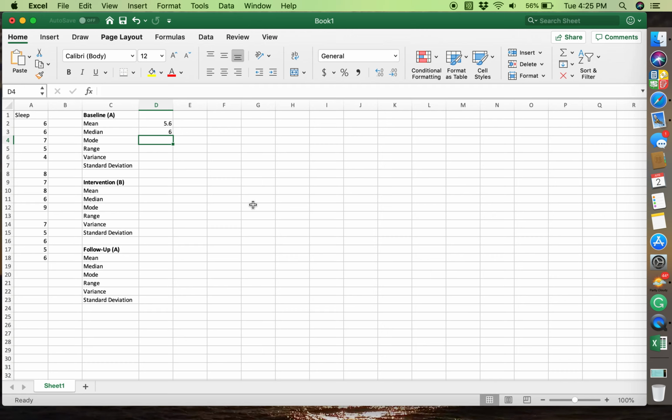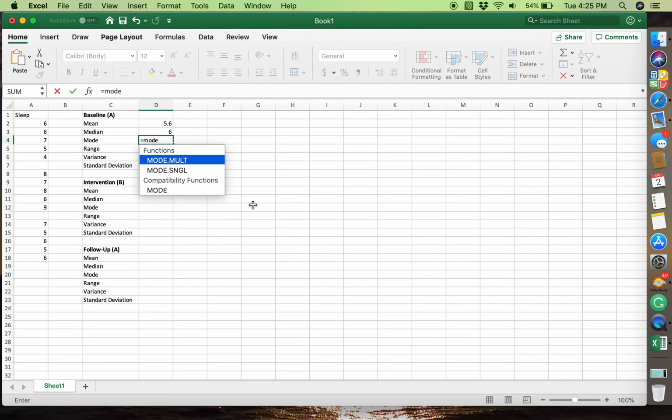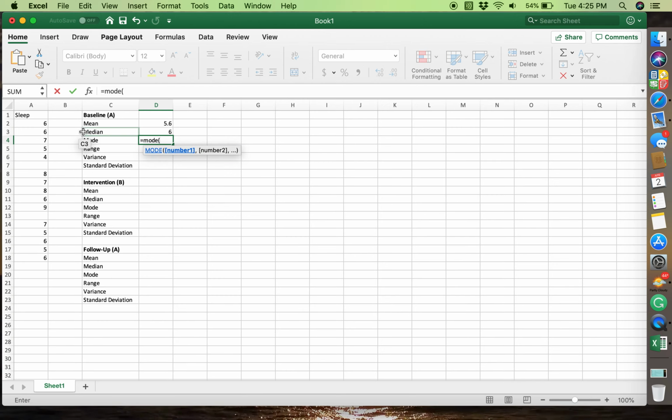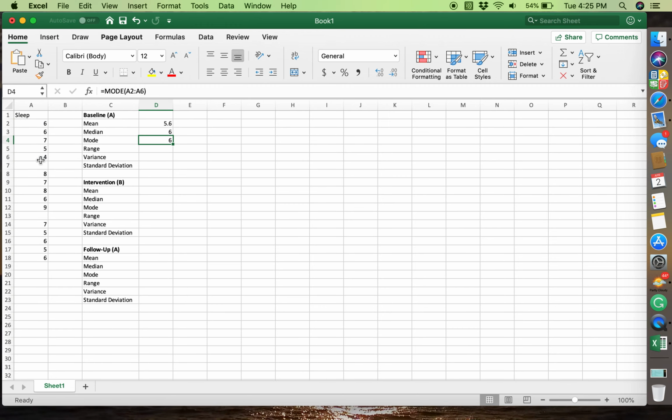The mode, equals MODE, open parentheses, select the data set, close parentheses, enter. So we have the mean at 5.6 hours per night average, the median is 6 hours, and the mode is 6 hours as well. So these are our measures of central tendency.